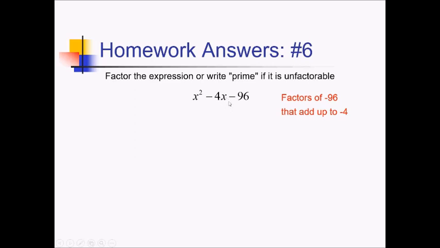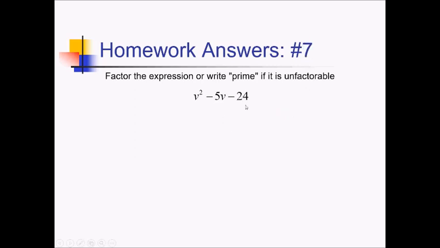4 and 24, nope, that won't work. How about, I think, 6 and 16? Well, that would subtract to give us a 10 or a negative 10, so still better, but not what we need. What comes after 6 that goes into 96? Not 7, that goes into 98. 8. 8 goes into 96. How many times? That's going to go in 12 times. 8 and 12, I can get a negative 4 out of that if I had x plus 8 and x minus 12.